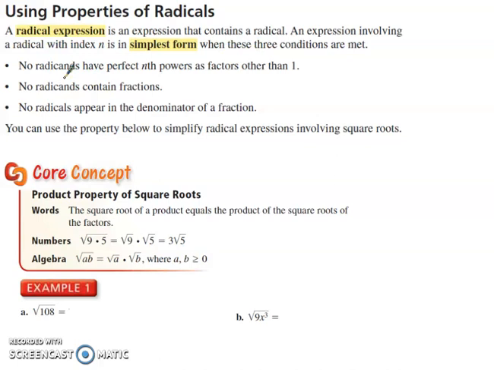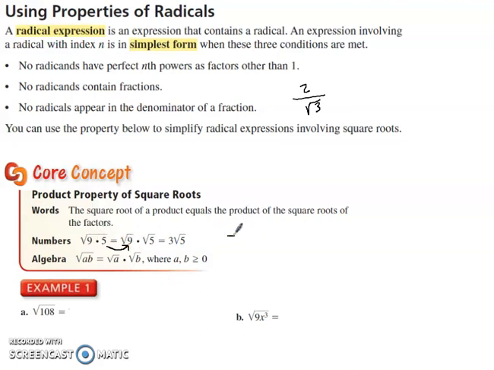No radicals appear in the denominator of a fraction, so that means that we don't have anything such as this, where we have a radical in the denominator of a fraction. And we can use the property that I'm going to walk us through below to help us simplify radicals. So to simplify radicals, essentially what we're going to be doing is breaking them up into perfect squares. And then we are going to split them up because we did see that we can combine a radical over multiplication, which means that we can always also split it up over multiplication.